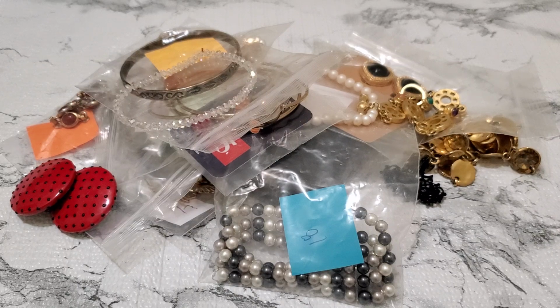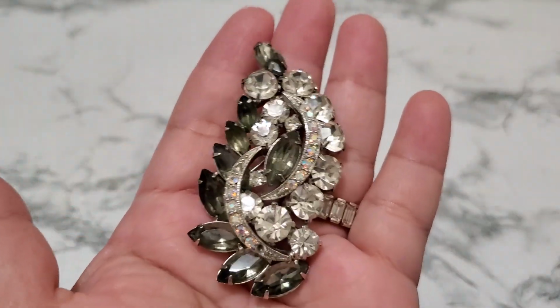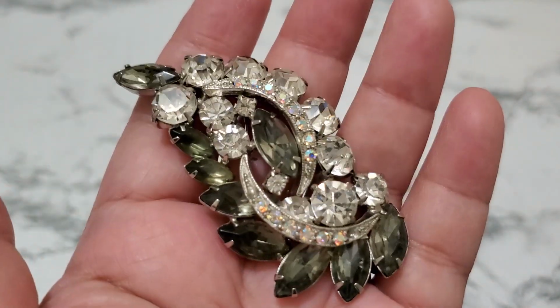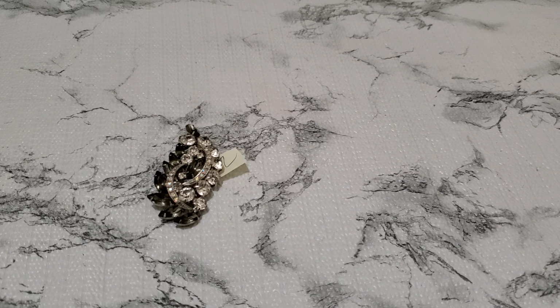Okay. And then number two, I'm going to show you guys. This is going to be Clarence, okay? Look at this one. It's like a big statement brooch. I'm surprised this one didn't sell. It does have a few missing rhinestones on it, but you can't really tell. It's like one tiny one right there. Okay, $11, number two. $11.